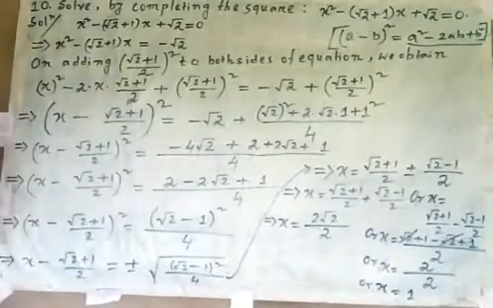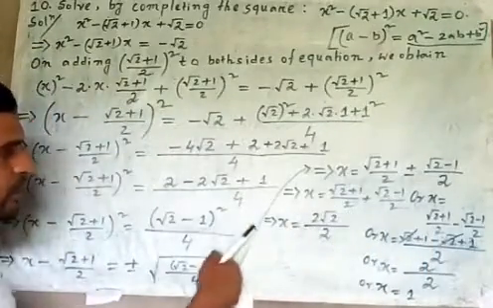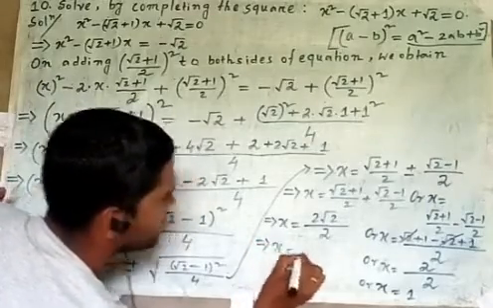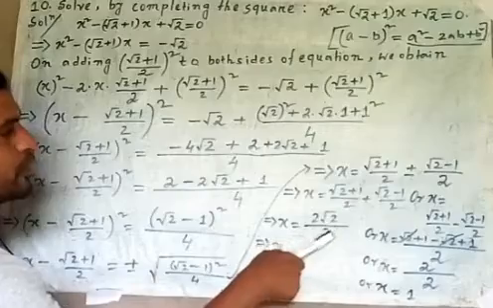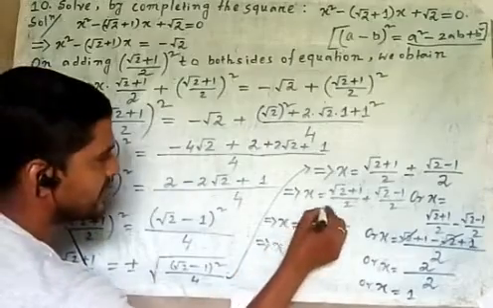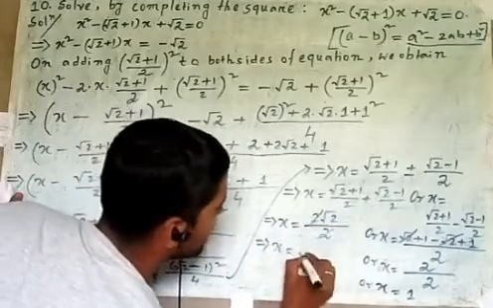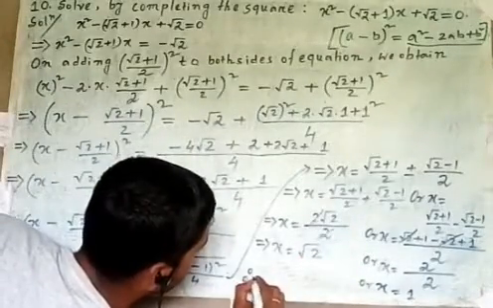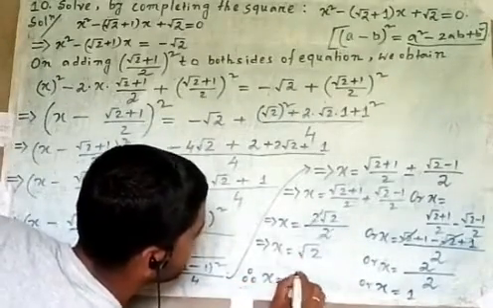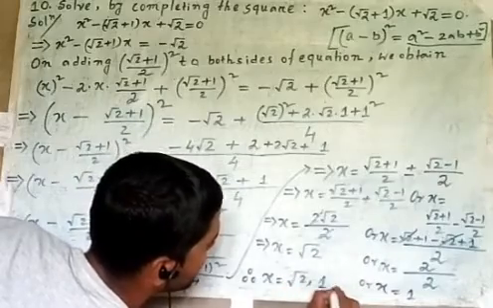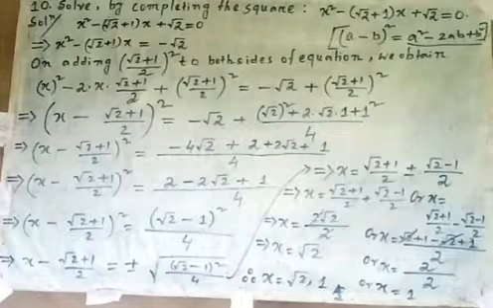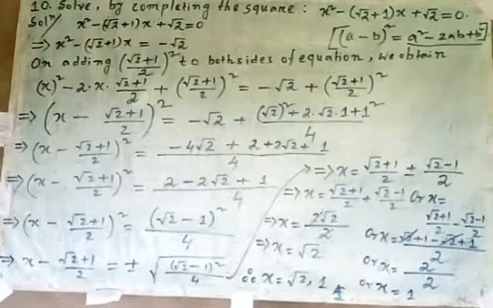This is one answer. And in this part, what x value did you get? X equal to, look, 2 root 2 by 2. So 2 cancels. What remains? Only root 2. Therefore, what is the answer? X equal to root 2 comma 1. This will be the final answer.